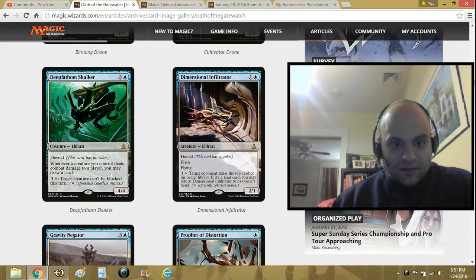Skulker seems like a limited bomb. Not really a constructed card. There's better things you can do with 6 mana. It's an Eldrazi tadpole, which I think is interesting. But yeah, limited bomb, play it in limited.